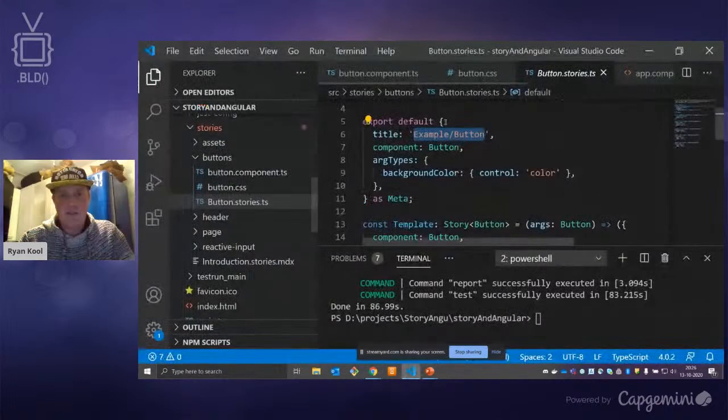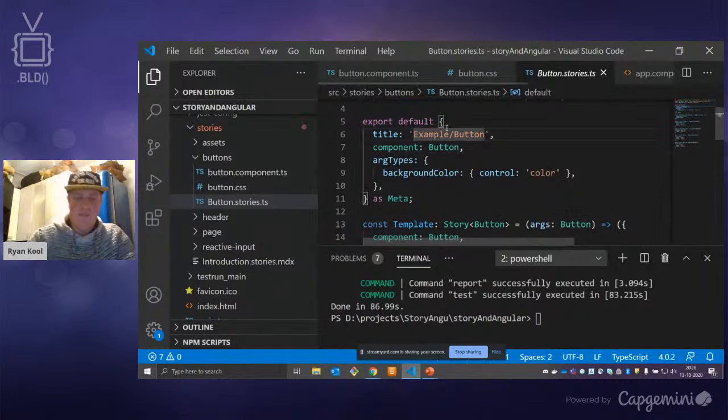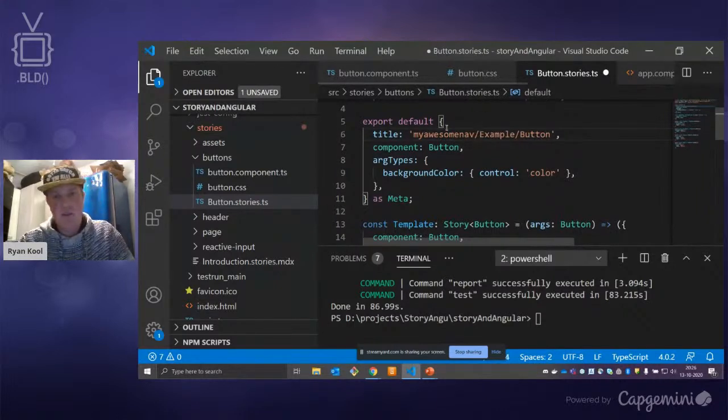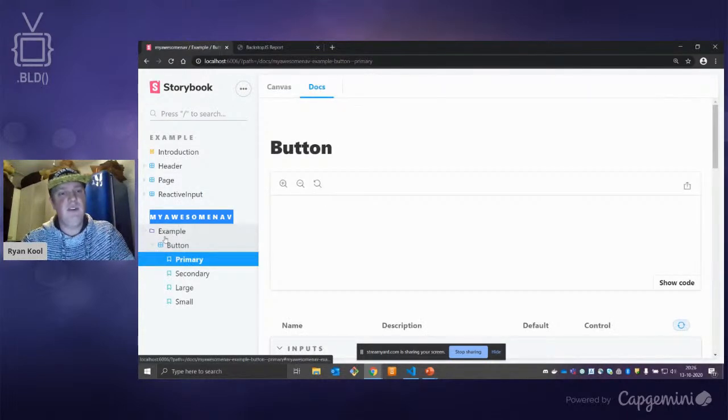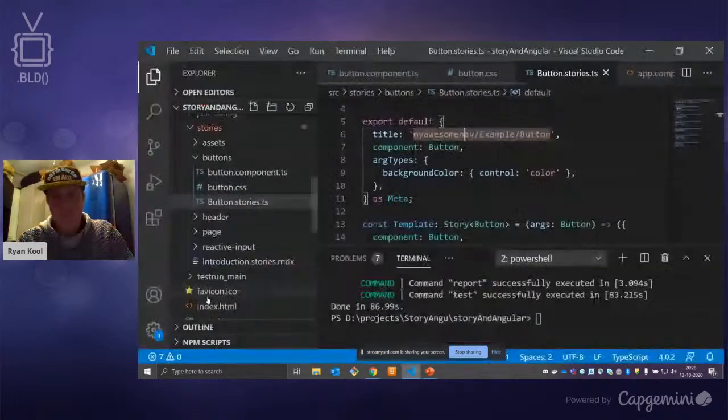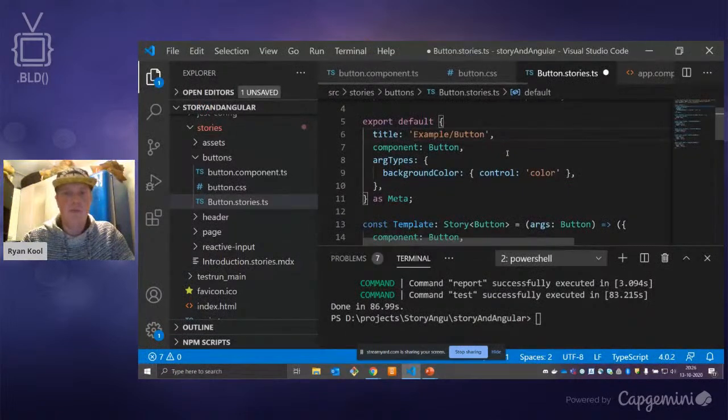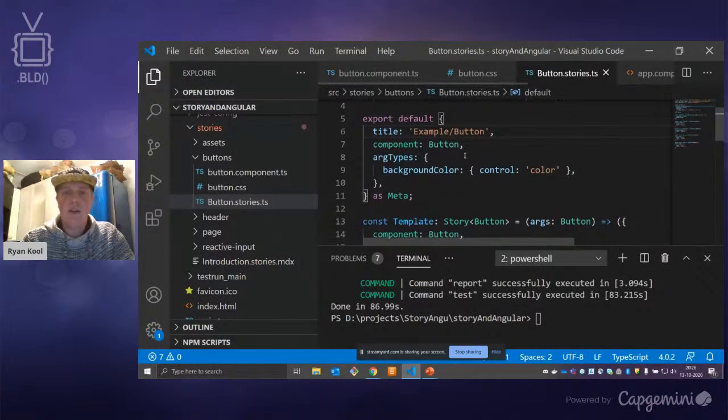If I change this, for example, say my awesome nav, and then I add another slash, it will automatically generate the application, and it will now create a subheader called my awesome nav, in which it has a subfolder called example, in which it has a button, in which all these different button variations are available. So let's remove that because that doesn't make a lot of sense.